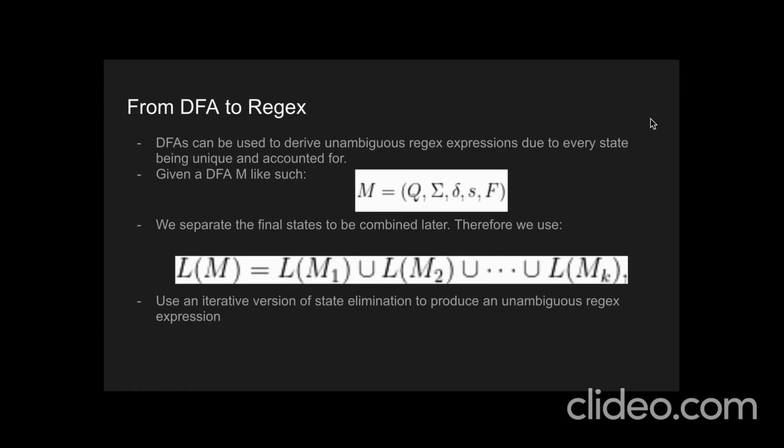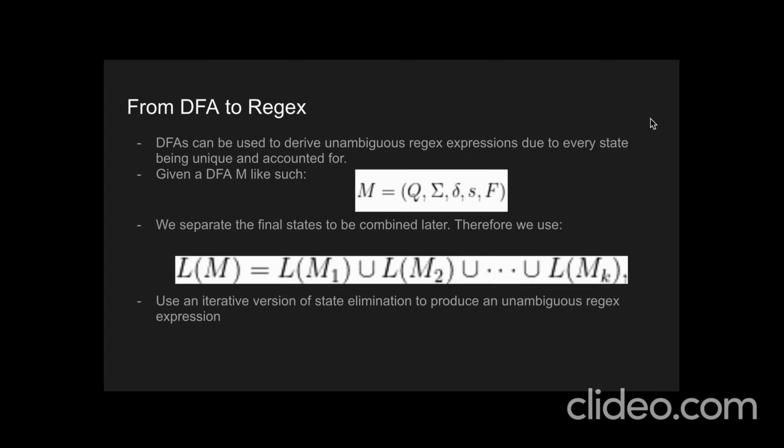Transition from DFA to Regex. Let's say we have the DFA machine M. The machine M contains a few different parameters in the form of a tuple. As we can see, the states can be numbered from 1 to n, where F represents the set of final states. And as mentioned in the next point, we separate these machines from M1 to Mk, where k represents all the different final states possible in F.